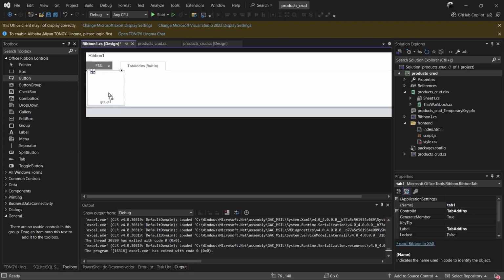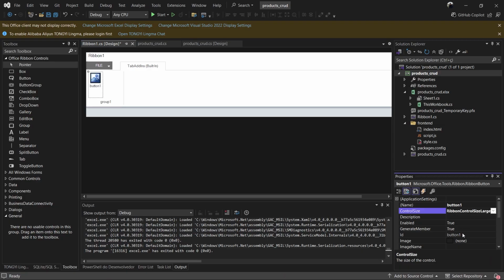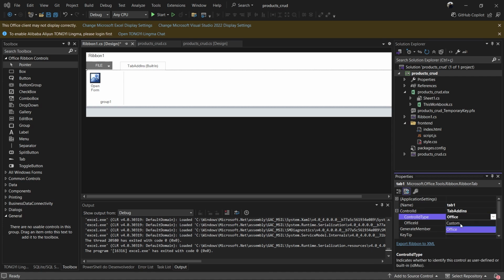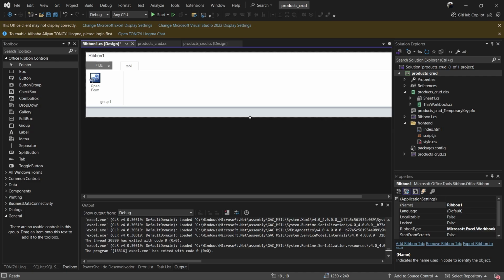And here I'll basically add a button. I select this button. I'll increase its size here. You can also change its text. I'll put here Open Form. You can add an icon too, if you want. And this tab, I'll change its style to a custom tab. And I'll also change where it starts up. I'll say it's going to start before the Home tab. Then I'll double-click on this button.